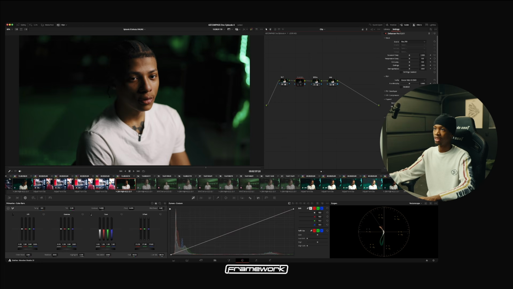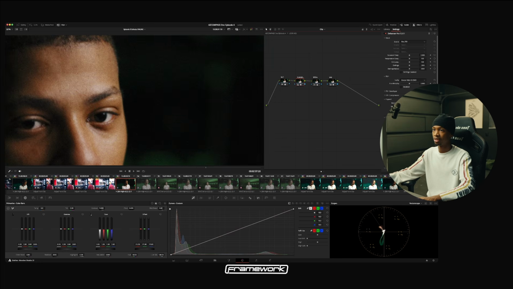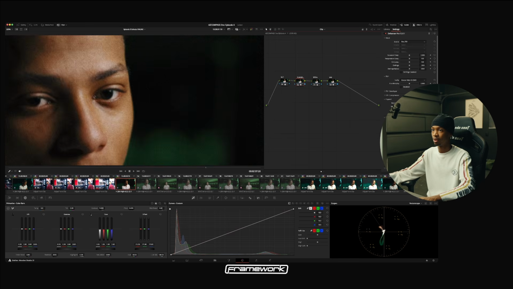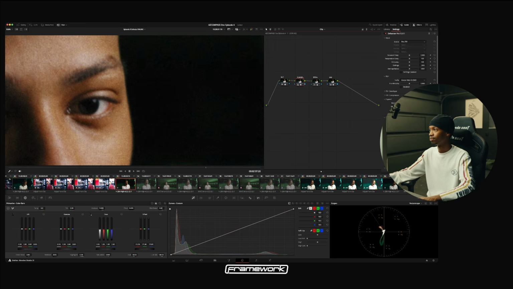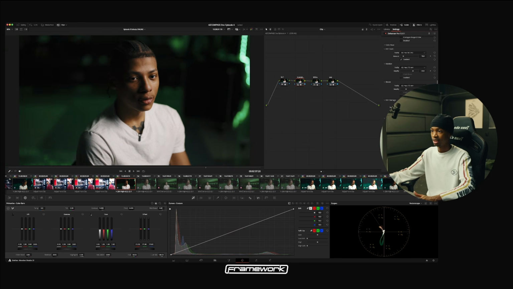If we go here to Dehancer, this is where our grain is added. So as you can see, a lot of stuff is emulated film-wise, right? So if we go here and we scroll all the way down to where our film grain is, you can see not enabled, enabled. I personally, for this specific doc, I like to keep my stuff at like 65. Just kind of gives it that Alexa feel-ish. And so now we have our main image right here.